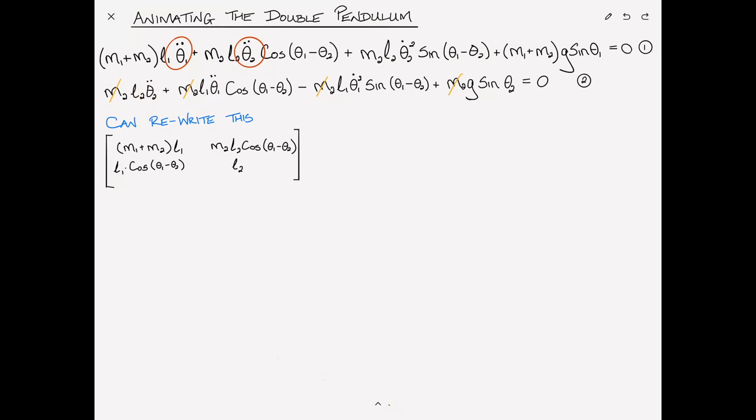Their coefficients would appear on the left in this matrix, and then we can rewrite those equations like that, where in the case of this vector on the right, I've just simply taken these terms from the left-hand side over to the other side and I flip the signs on them. So there should be no confusion there. We'll call that number 3.